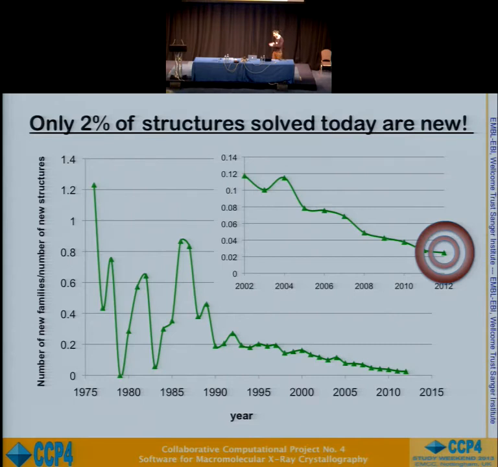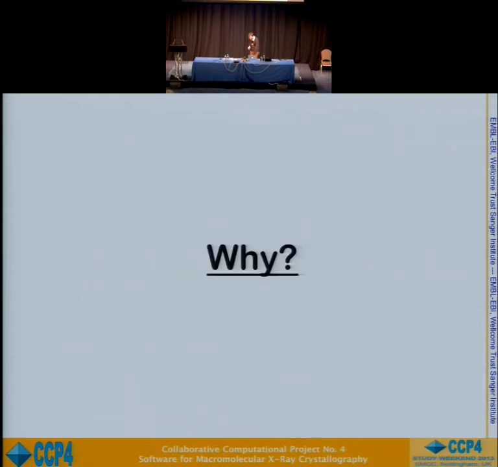So I guess I would turn the question around and ask, do we really need to solve new folds? It seems that, by and large, we don't, because we solve structures of proteins that are homologous to things we have already solved. So maybe this big push in getting new folds is not scientifically that relevant. But again, this is an open question. I'm not saying this is the case. But I want to give you a few ideas of why this is happening. I'm sure you have your own.